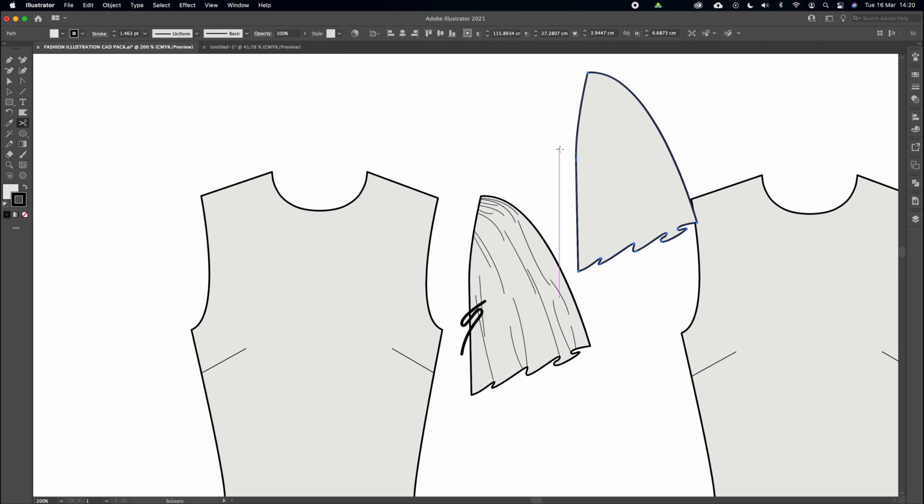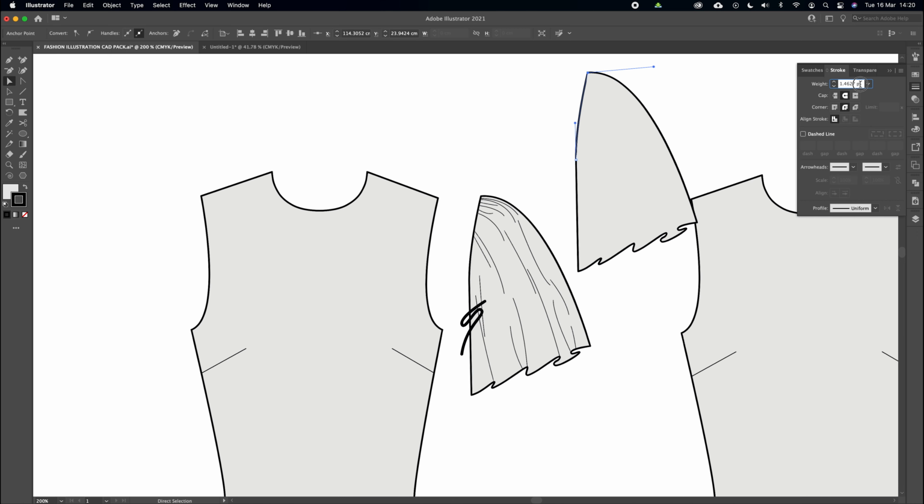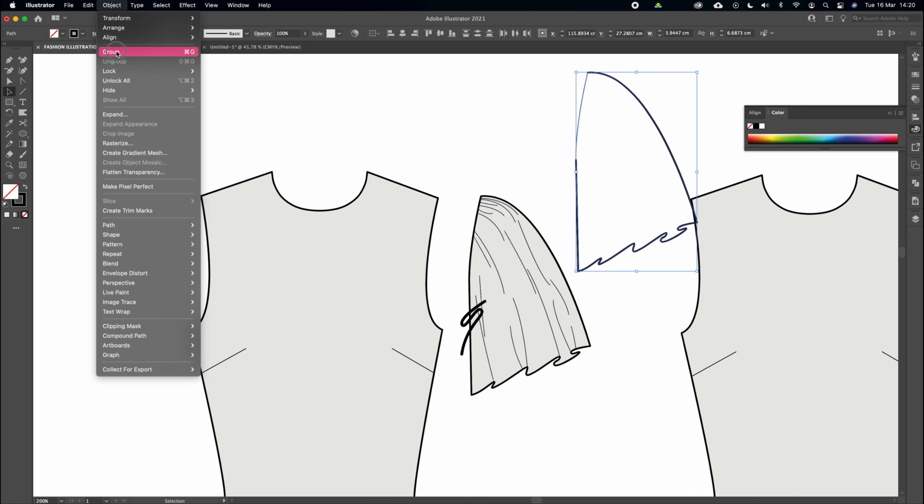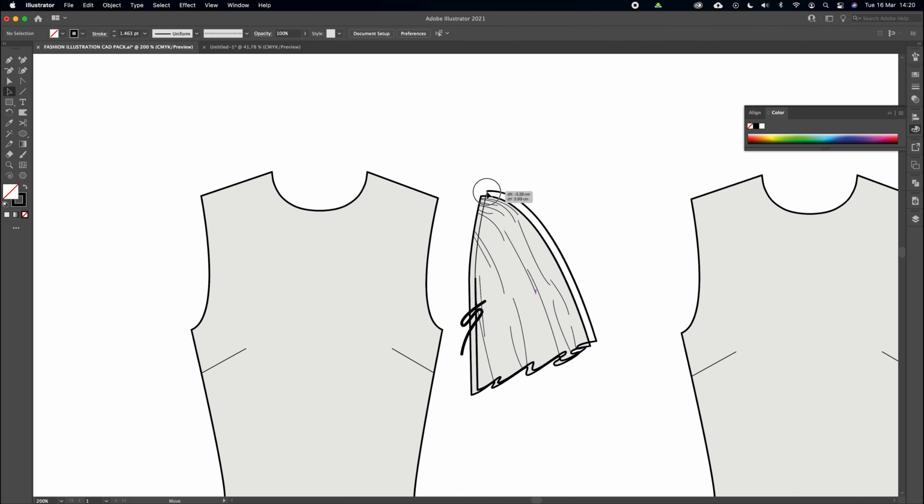Then I'm going to get my scissor tool and snip here and here. I'm going to select this line and make that 0.5, and I'm going to remove the fill from this panel. Next I'm going to click and drag over these two items and remove the fill, so it's just line art. I'll get my big selection tool, click and drag, then go Object and then Group, and then place it over my sleeve. Next I'm going to get my small selection tool, click on the fill of the one below it, and remove the line, like so.